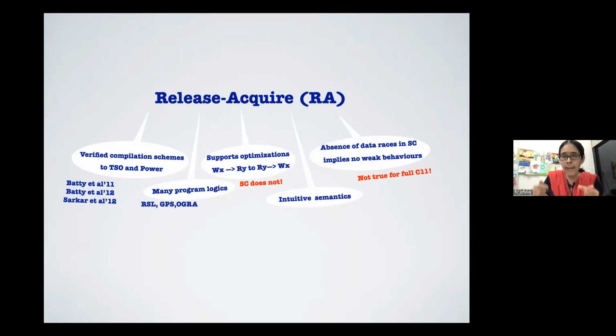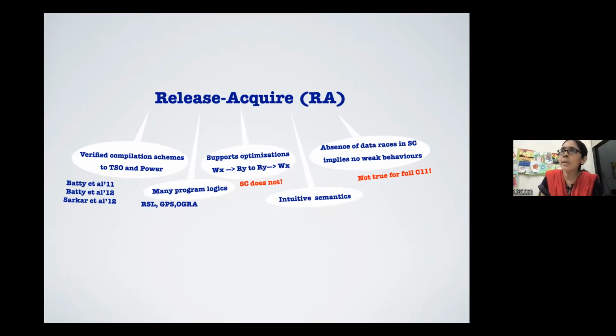So a write is a release write. These are basically memory access modes, right? The release is an access mode, relaxed is an access mode. Just like acquire is a way in which you access the memory while reading, and relaxed is yet another access mode when you try to make a read. So if you have a release write, the write is a release write provided you can swap it with anything that comes later, but nothing that comes before. And an acquire read is one where you can swap it with anything that comes later, but not before. So this is typically what it means to say release and acquire.